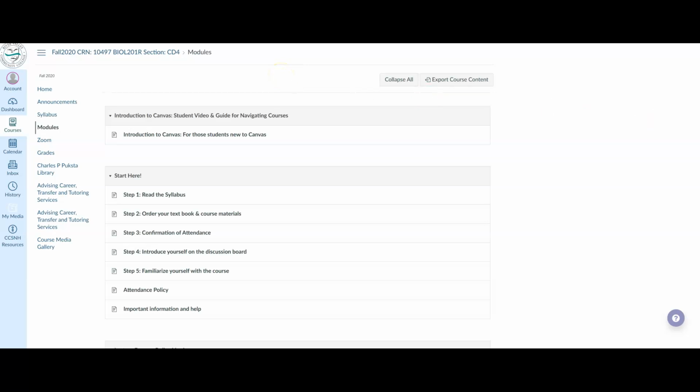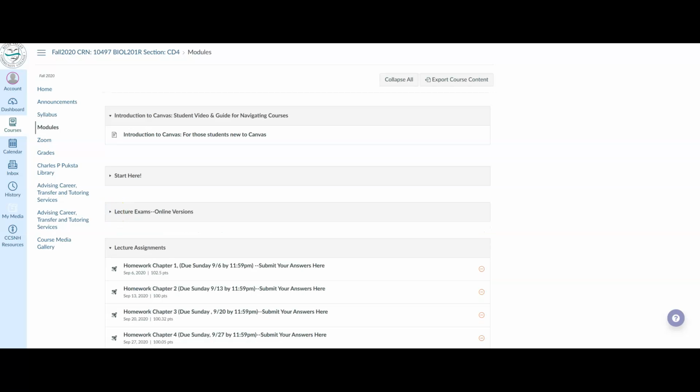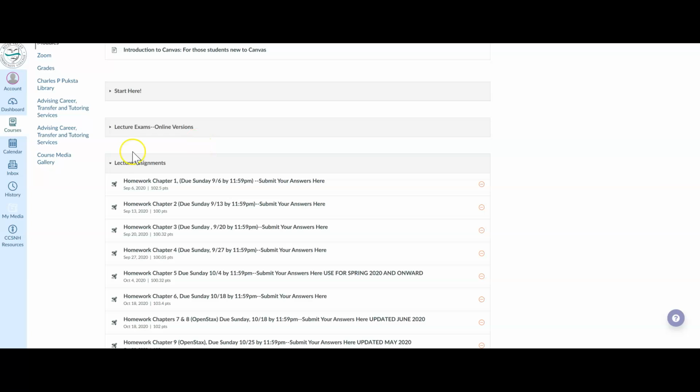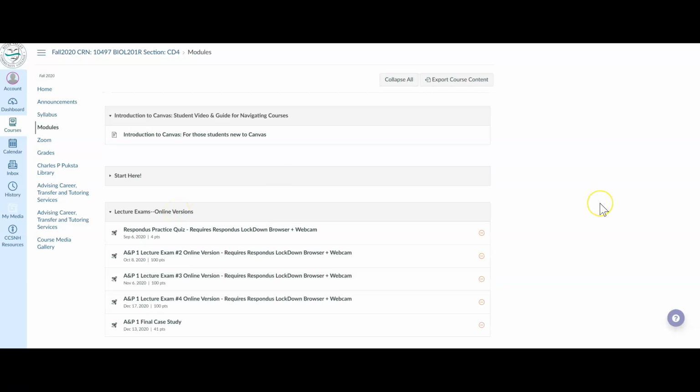So this instructor built his course, and these sections are called modules. So he built it as a series of modules, not a week by week format. But if you want to do week by week, that's totally okay. So he put all of the lecture exams in one module. These are released for 48 hours, and that's on the syllabus. It says it's going to be open from, say, 12 p.m. on a Tuesday to 12 p.m. on a Thursday, so that students have a 48-hour window to take the exam.